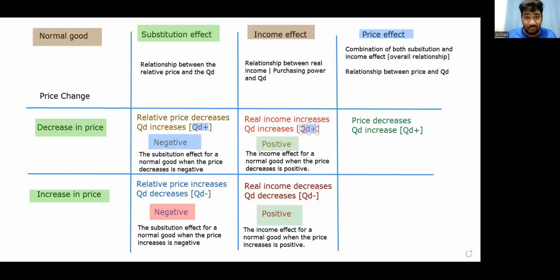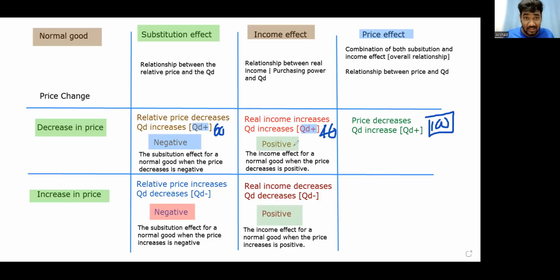Right. Now, for example, this you will study later in a more advanced level. Let's say you do microeconomics at a university level, right? So there, for example, you will study if the price decreases and QD increases by 100, you will dig deeper and see because of the substitution effect, what was the increase? Because of the income effect, what was the increase? For example, let's say because of the substitution effect QD increased by 60, because of the income effect QD increased by 40. So therefore, overall, the price effect was 100. So that is not there at your level, right?